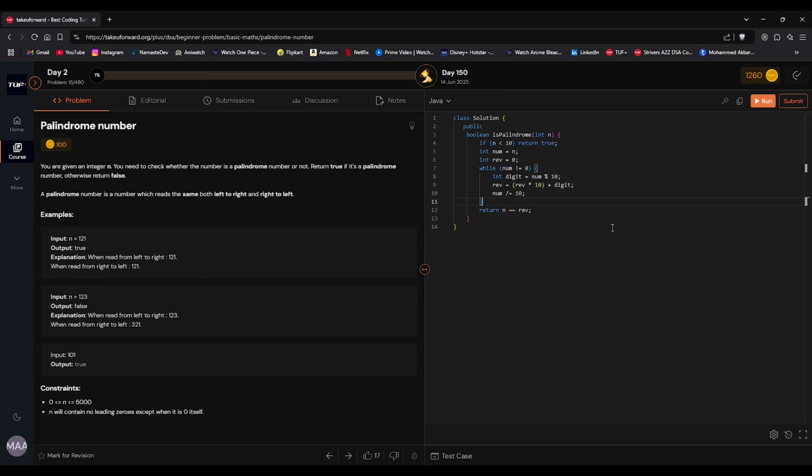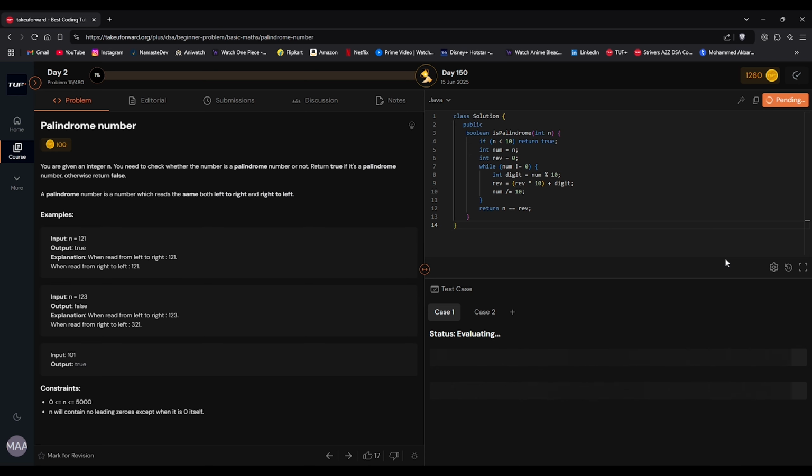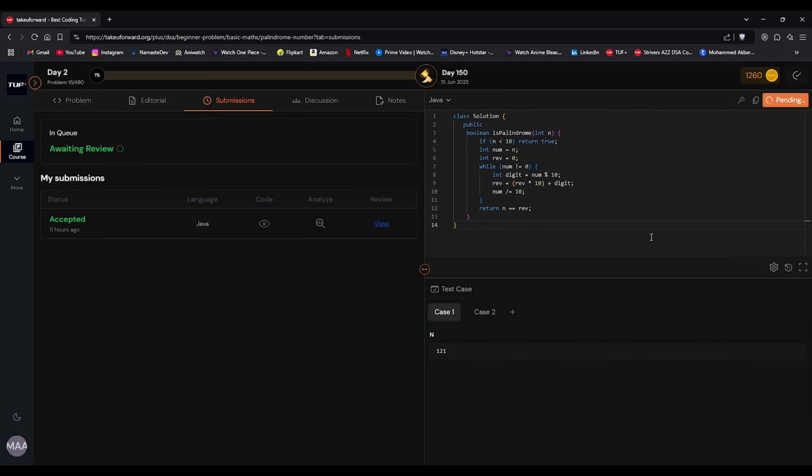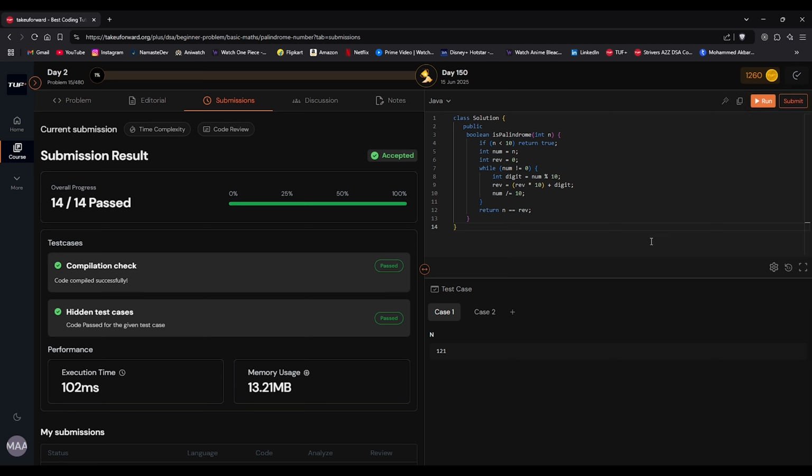So if you want to validate something from the original number given as input, please store that in some variable, then perform the operations, or else some edge cases will be failing. Okay, so if I just run this problem, hopefully this should run and be accepted, and I'll just submit this. Got it right, 14 passed. So yeah, that's it for this solution. Hopefully you got the solution right.